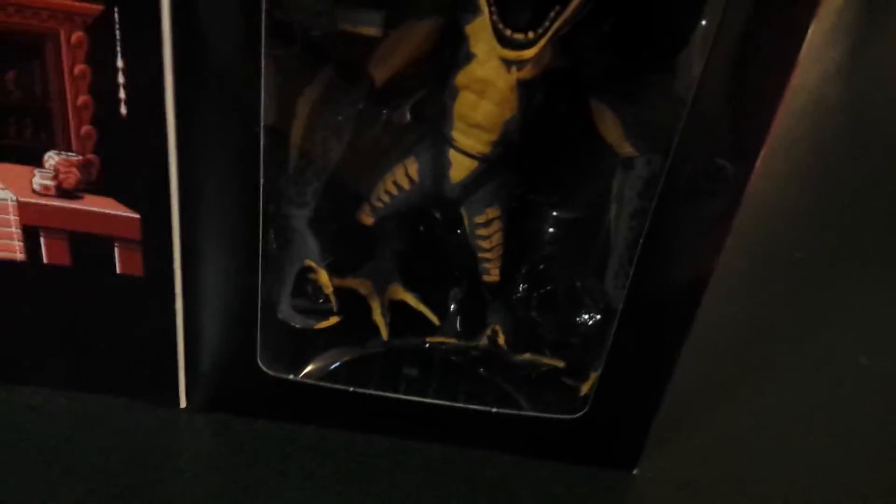This is what it looks like. I don't really care because I like this toy a lot. I have not opened it because I want to collect it, and maybe if it's rare someday I might sell it — only if I don't want it anymore. But I still want it, so don't ask me if I'm going to sell this. I am going to be selling a mask, so you guys can ask me about that, but I'm not selling this.